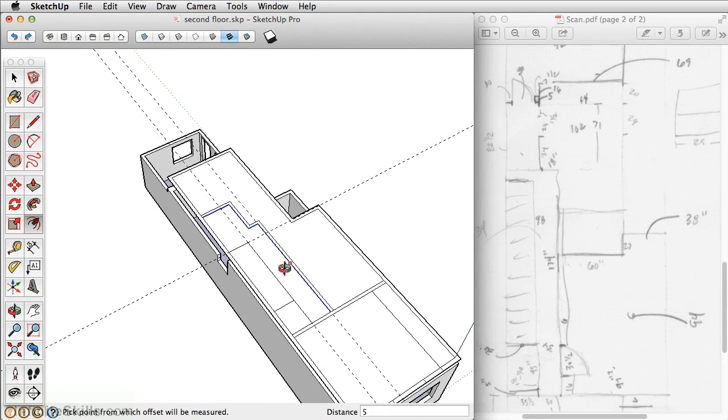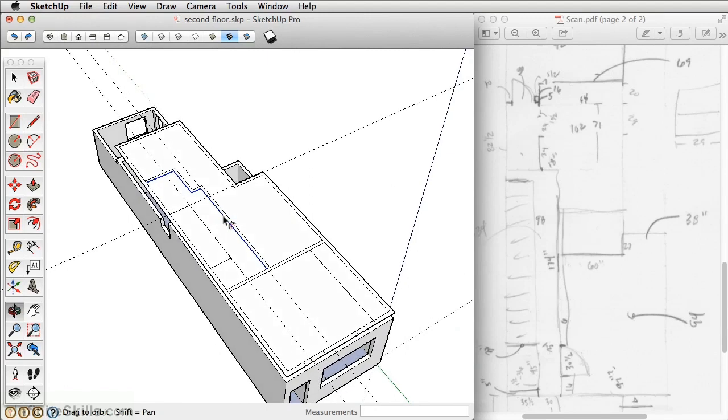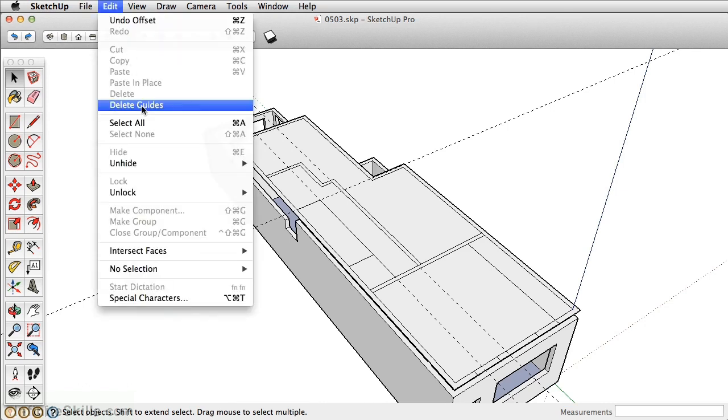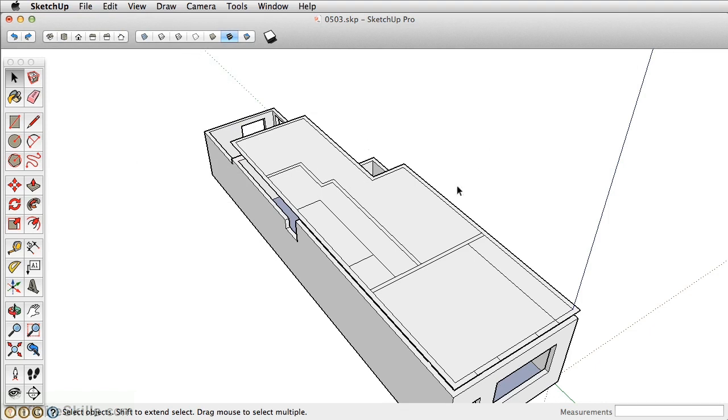So now that we have all the inside walls and the outside walls of the second floor drawn up, our next step is to now extrude the interior walls and cut out the opening for the staircase. That way we can start creating some of the interior elements within the house. With the walls traced, we can now push-pull to extrude the walls and the openings on the second floor. Before we do that, let's just delete the guides that we have in the model. Remember, it's Edit, Delete Guides. It's going to remove all of our guides.